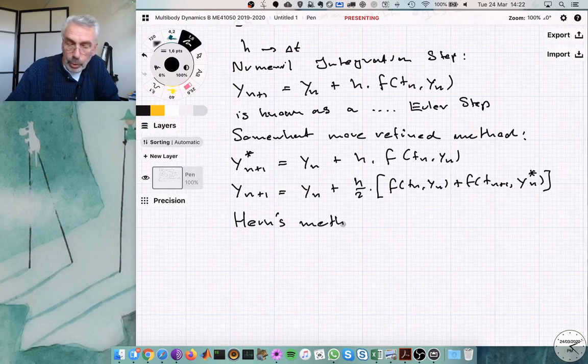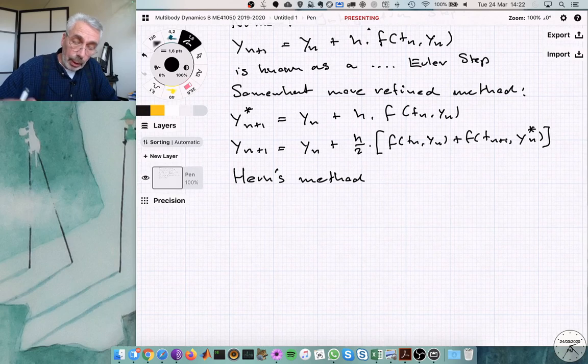And Heun is already in the 18-somethings. What is it, 1800s or so. It's in the book, there's a nice picture of him. And you can also read all about it, about his work. And that started, of course, when we first got these mechanical calculating machines. Then it was somewhat easier to do calculations, so the schemes could be somewhat more complex.